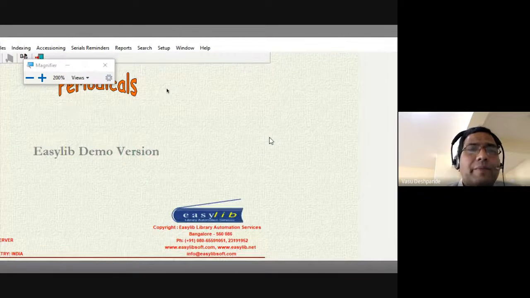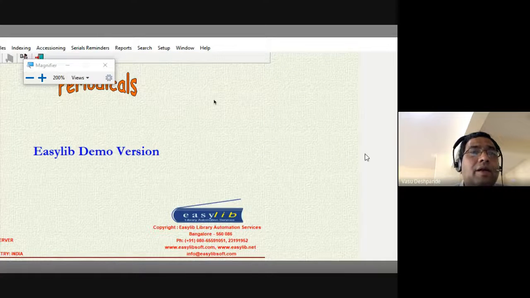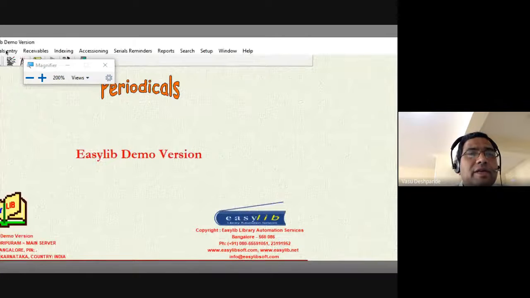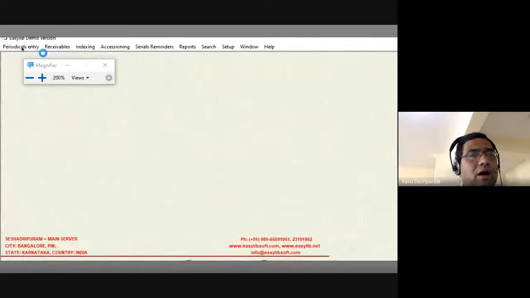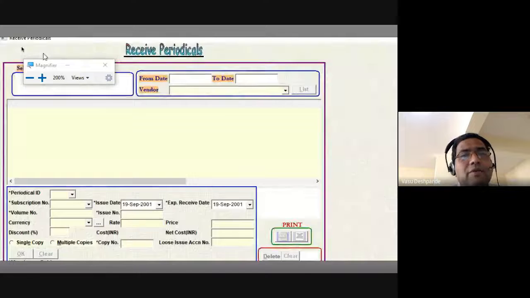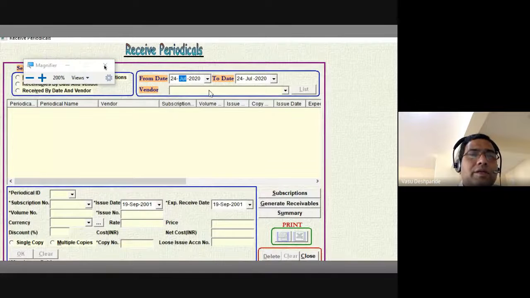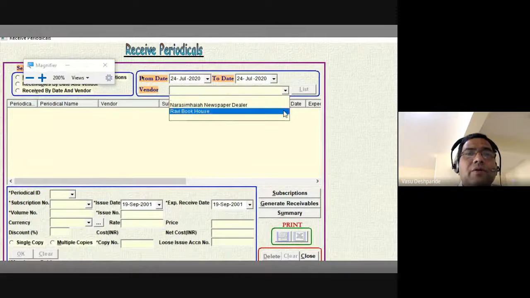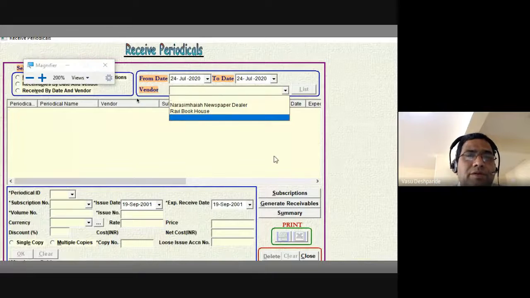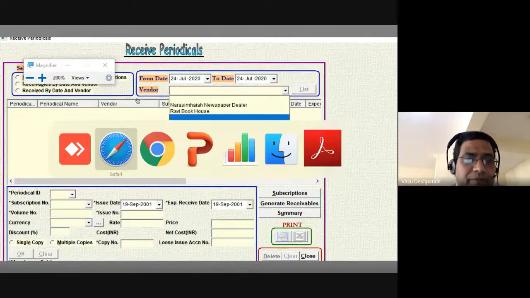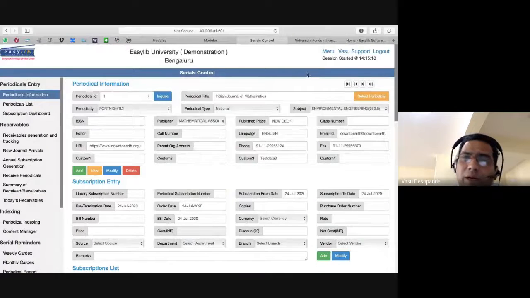So now the periodical menu is opened over here, right? All the things that you are seeing in the older version are available in the newer version. Plus, the newer version has got a lot more things in Easylib. Sample ones, if you want to see, you can see. I just wanted to give a feeling to all of you that if you are already familiar with the 4.4 version of Easylib, you will find 6.2 very easy. Now for the rest of the demo, I'll continue with 6.2.